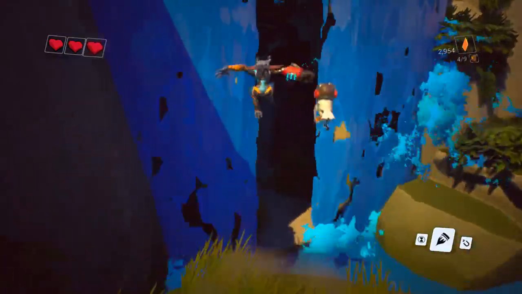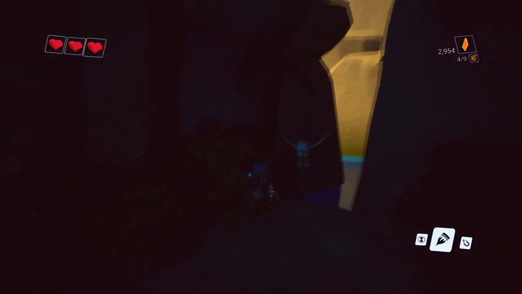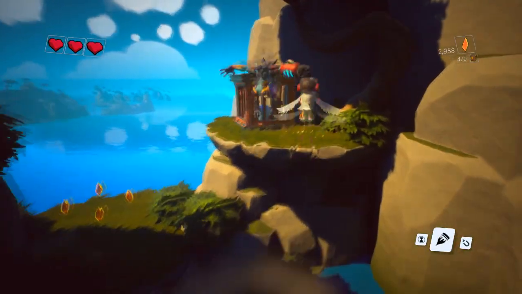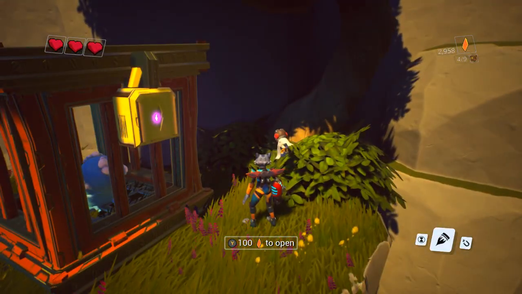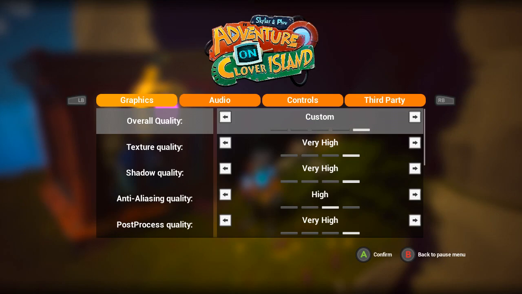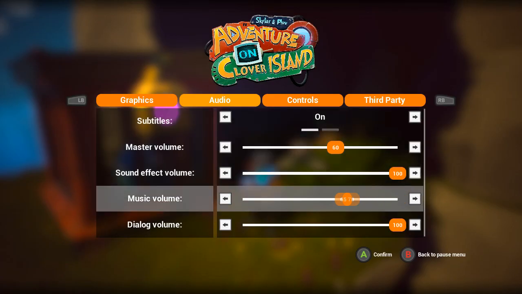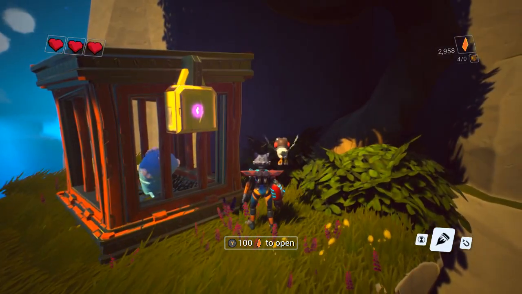A little tip, if you're having trouble finding where the Loa are, if we run around here... Oh, well, there's one right in the open there, but you can hear them crying over here. Yeah, you can hear them. Well, it's kind of hard to hear because the music's really loud. Let me turn this down really quick.